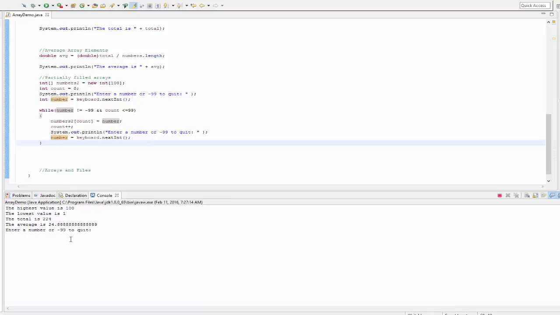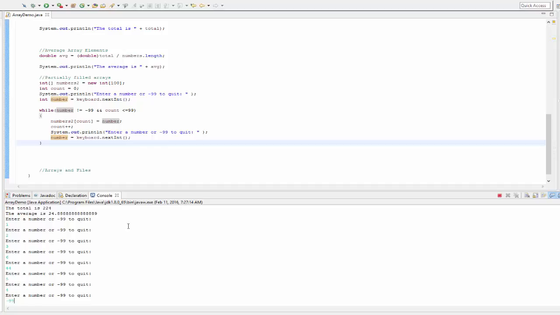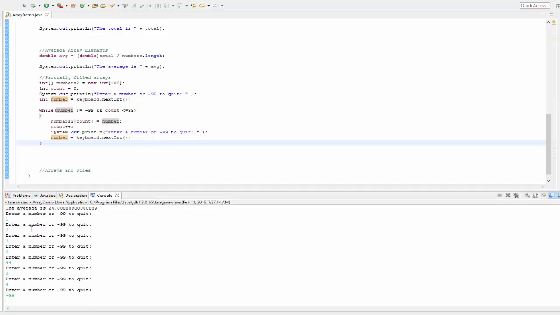If I go ahead and run this, you can see I can enter in numbers. -99 to quit. And then in that scenario, 1, 2, 3, 4, 5, 6, 7.